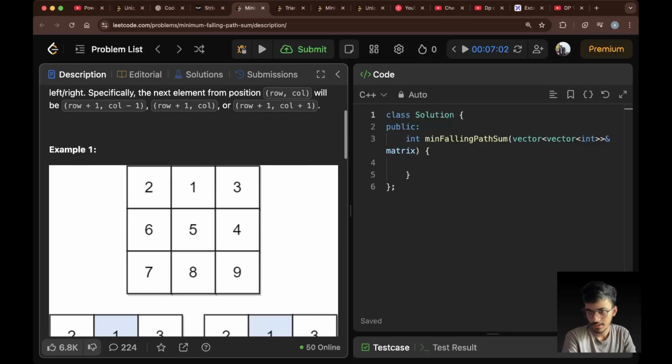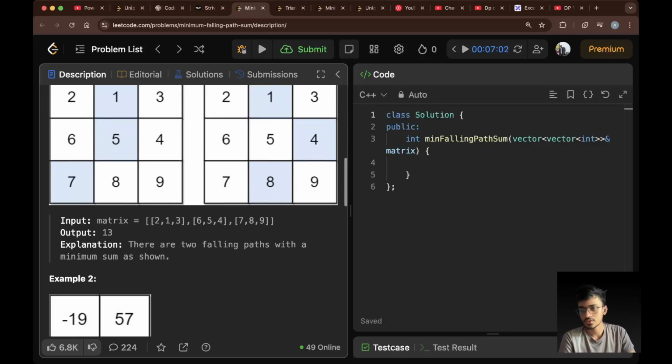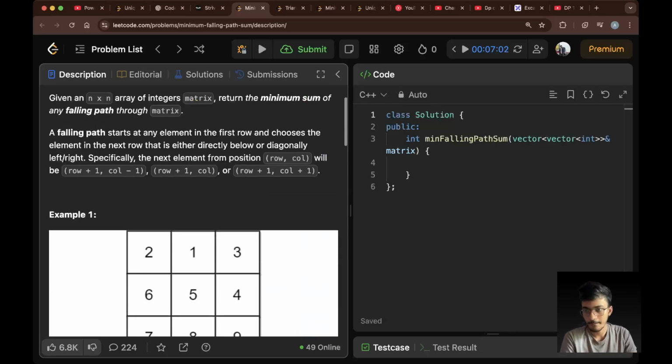Here you can take any of these positions, so there is no fixed starting and no fixed ending. Let's say we can say 0 to m minus 1, and get the maximum or minimum.